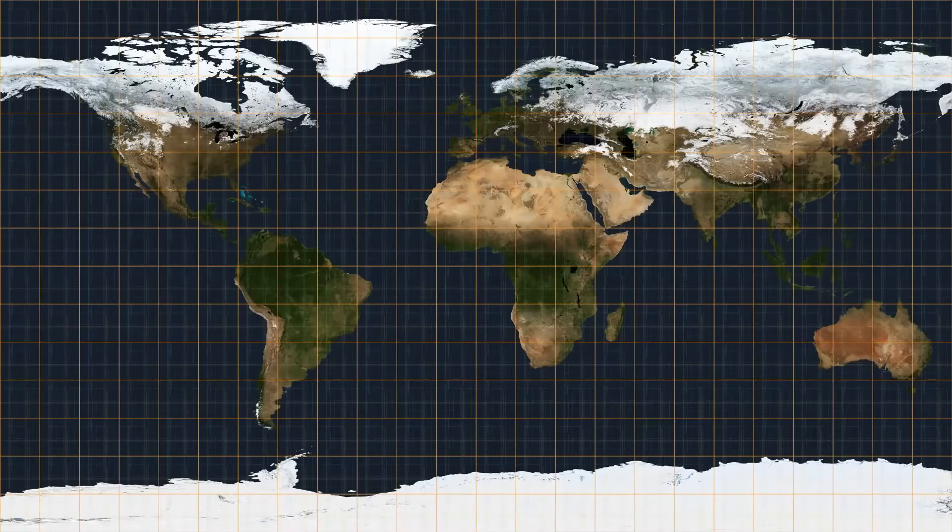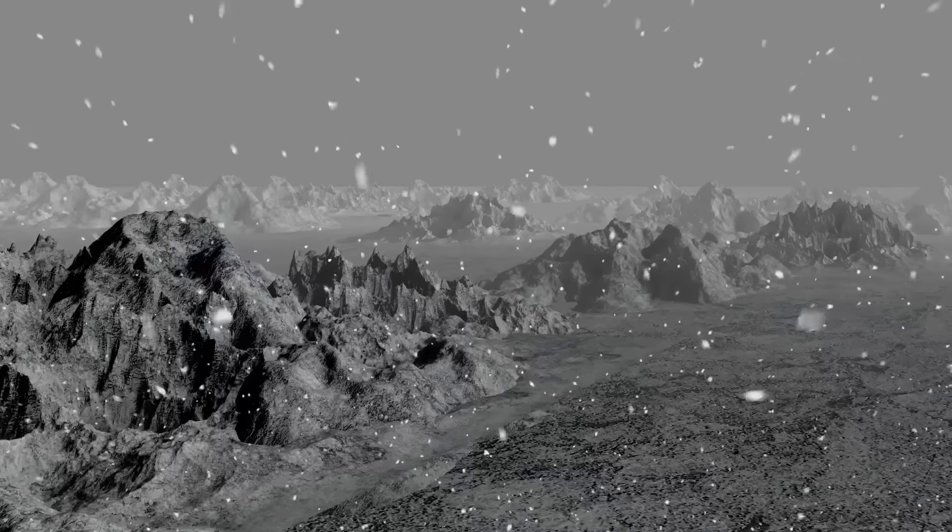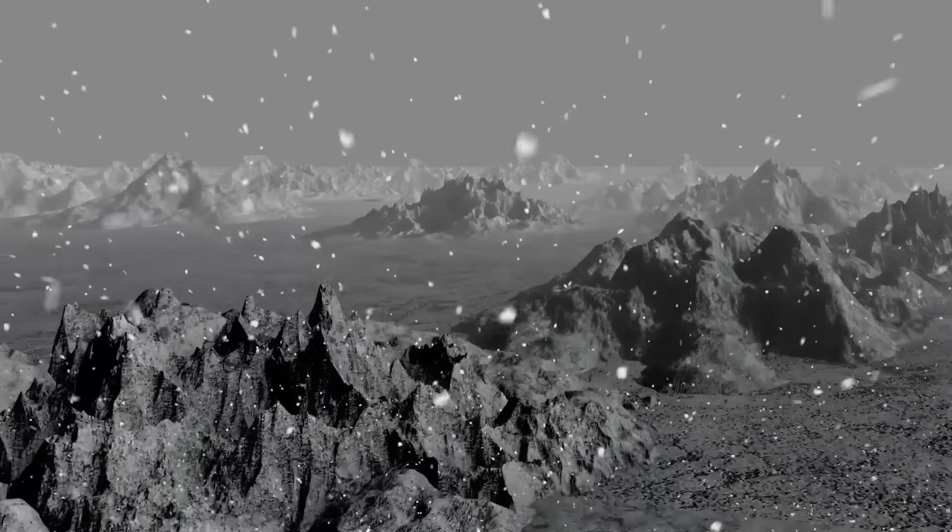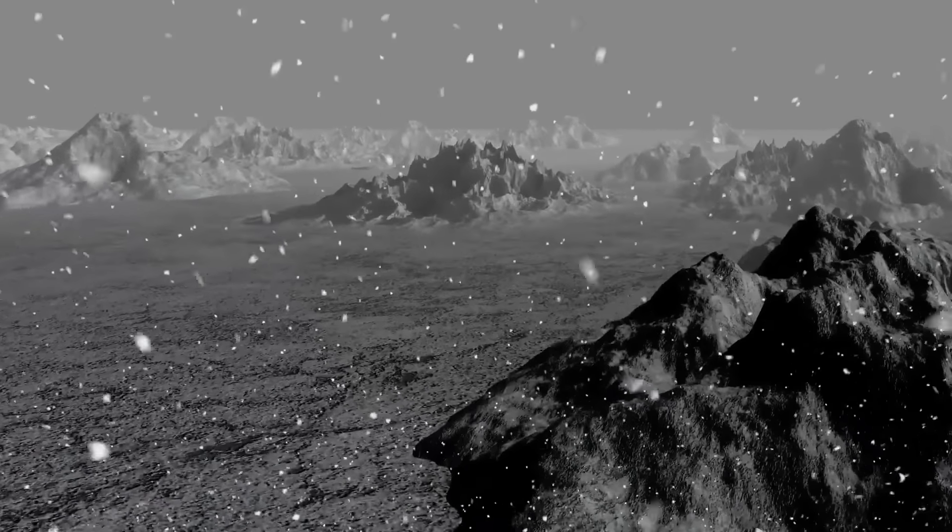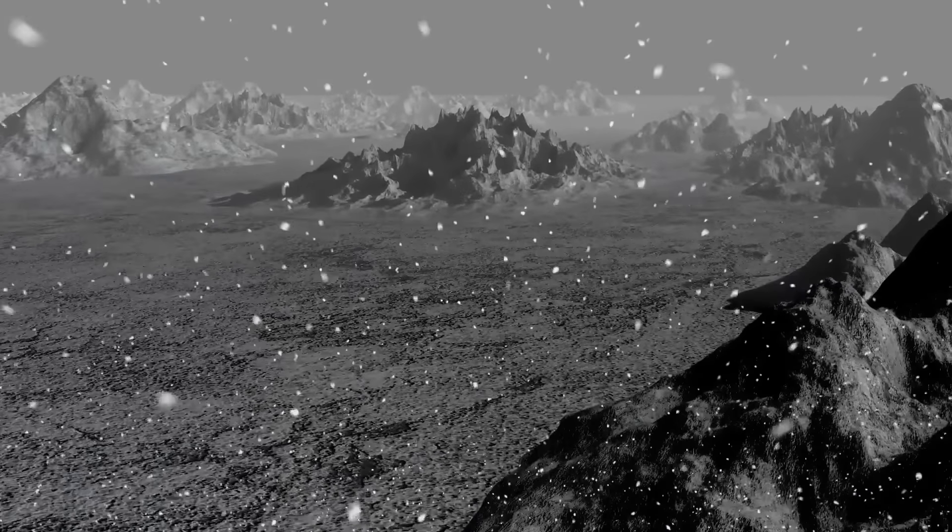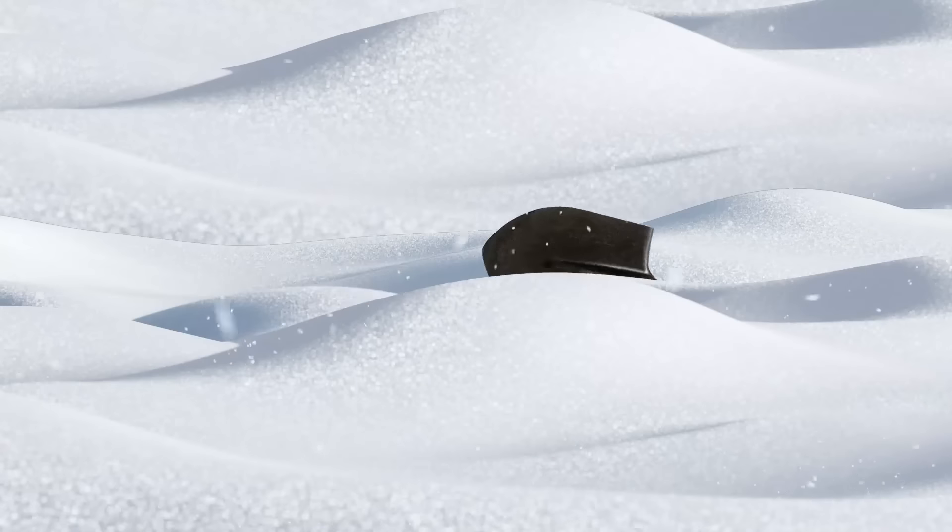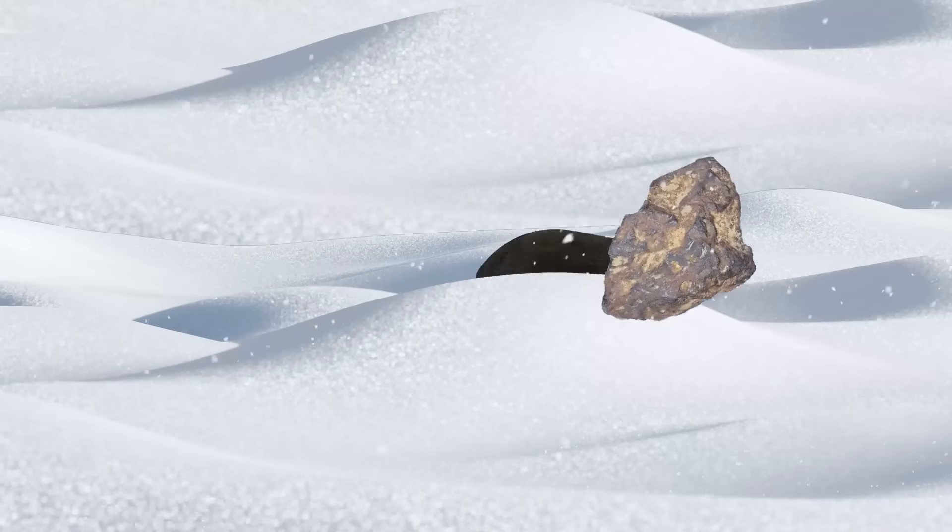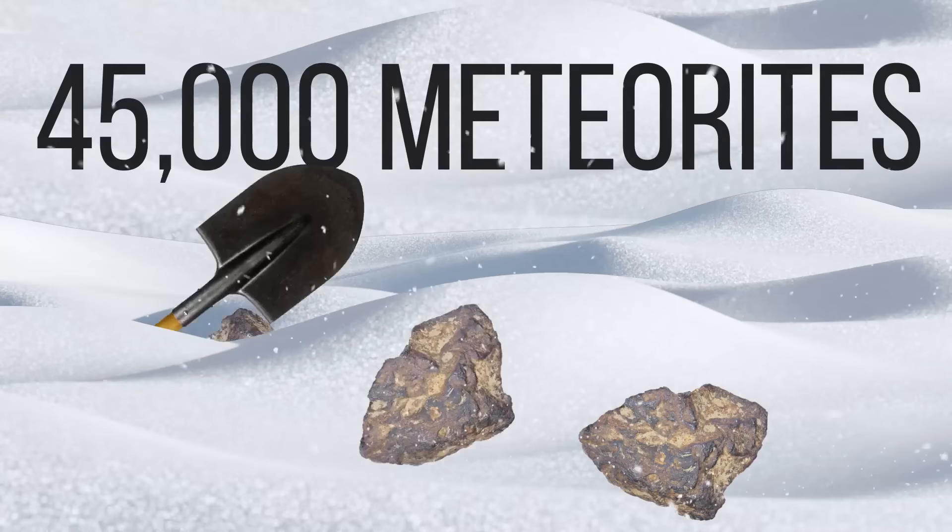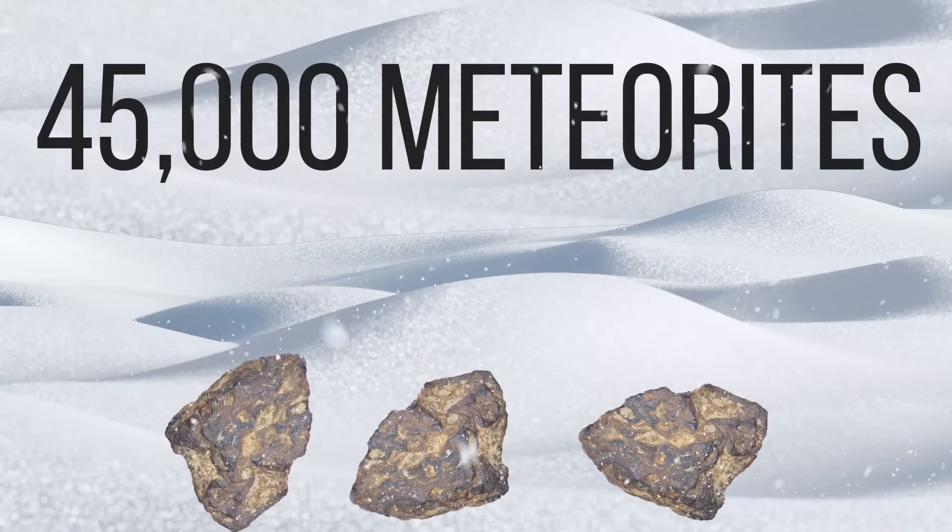Want to see real meteorites? Go to Antarctica! Due to its dry climate, Antarctica is one of the best places to observe space. But what's even greater is that you can find meteorites on the white surface of the continent. Scientists have already plucked about 45,000 meteorites from the ice, and they think they can see another 300,000.